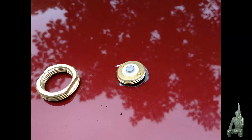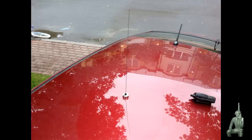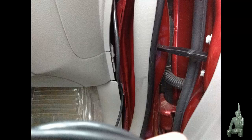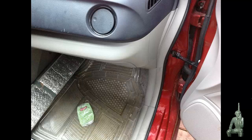Then you put the retaining nut on — on the bottom side is an O-ring — and if you don't bugger up your hole like I did, that will make a perfect weatherproof seal. So that's the mount. I put the antenna on it: the whip here is a quarter-wave 2-meter antenna for the amateur radio service. Then I fed the coax down along the door jamb, being very careful around my airbag, got down to the glove box, got everything buttoned up, and fished the coax back up into the glove box.